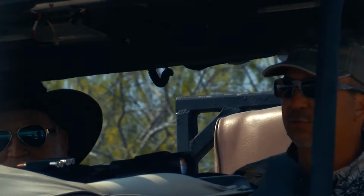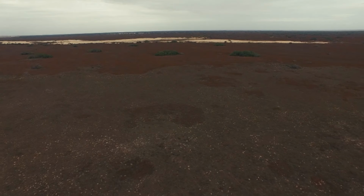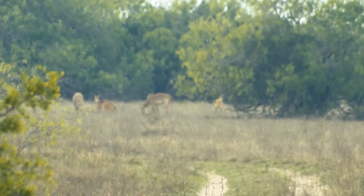Hunting Nilgai in the southern part of Texas, particularly such as we're doing here with Wildlife Systems, which is pretty much owned by Greg Simons, a dear friend who also happens to be a wildlife biologist and former president of our Texas Wildlife Association. When you come down here, this is one of the few areas in the world where you can hunt Nilgai antelope, where there's a population that can support hunting.